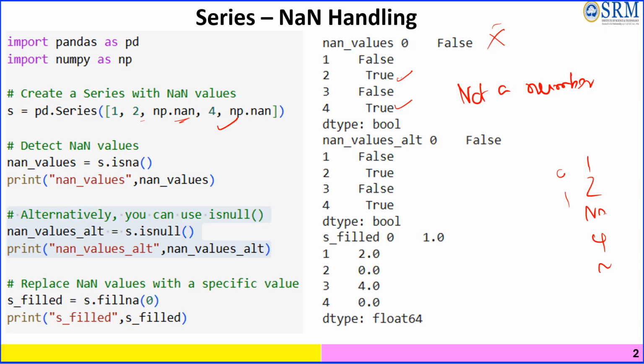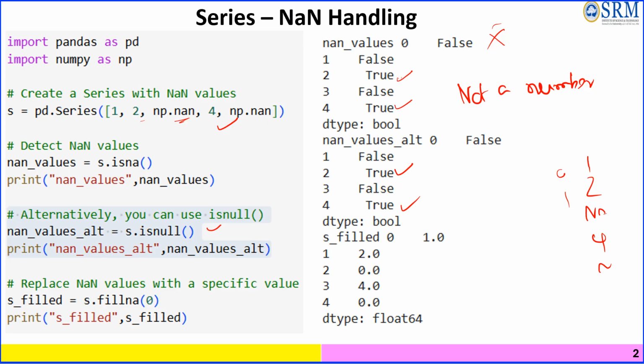Second, if you find NaN, then fill that with... sorry, before that we have to check one more. Suppose NaN is not there, sometimes it will be blank. So we have to check whether there is any null. NaN is also treated as null, the same as before, so it is true. For others, it is false. So we identified that there are some NaN values.